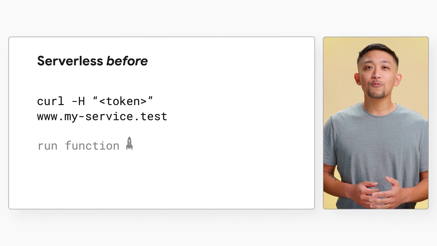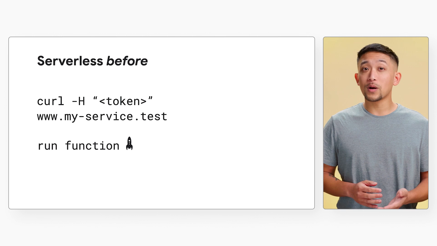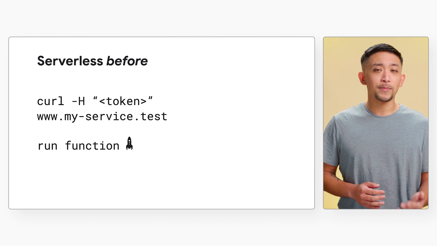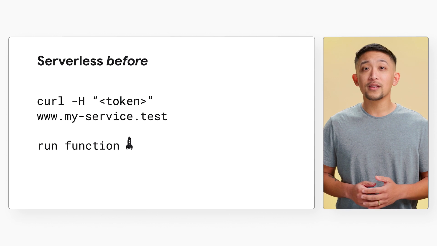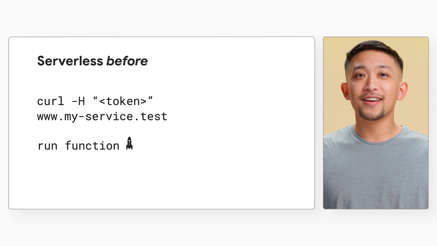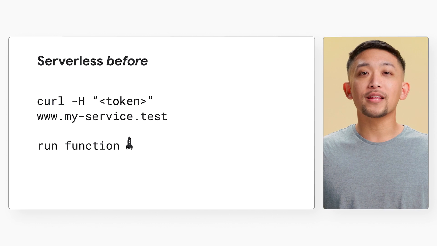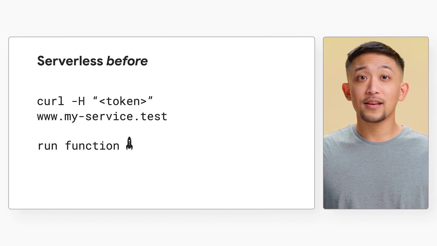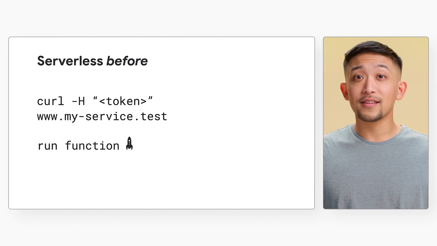At its inception, Cloud Run was ideal for web services. You issue HTTP requests, the service does something, and returns a response. For workloads like these, Cloud Run was great in that it automatically scaled the web service to meet traffic demands of any size, and it still is. But industries of all kinds wanted that same serverless experience — write code, let the platform scale and do the rest for all workloads, not just web serving.